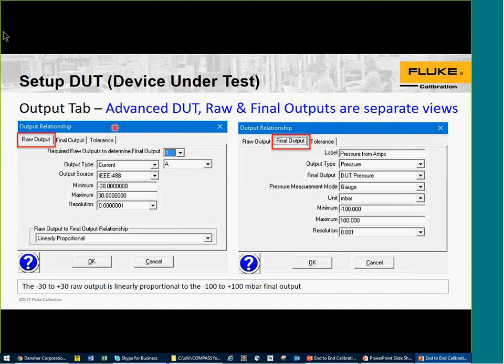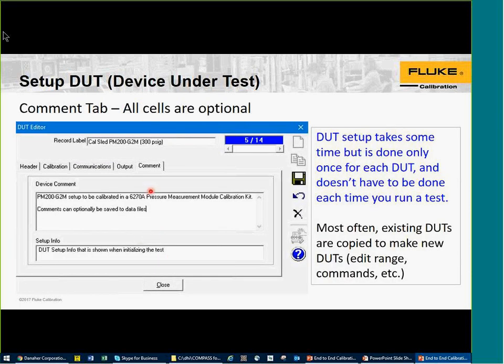You can see the output and the final output are actually on separate windows, so you can do a more complex relationship between them. You can do a macro relationship between them. Have the comment tab. Everything in here is optional. Once again, setting up the initial DUTs takes a little time, but once you've done it, you don't have to do it again.